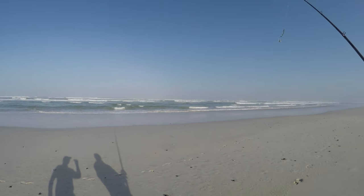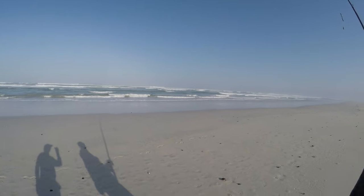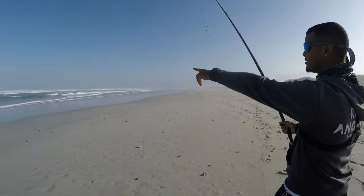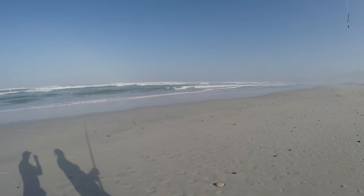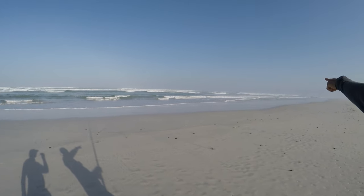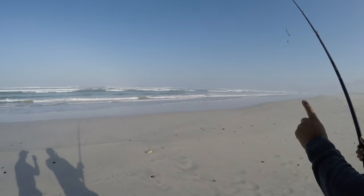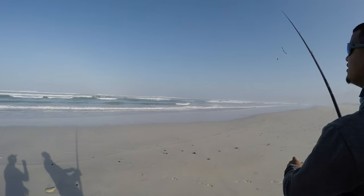Might be a breeze on the beach. Nice. Gully over here, you can see on the right side of the sandbank, the isolated sandbank that I was walking on early on.